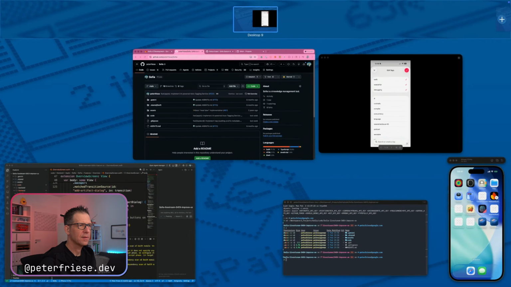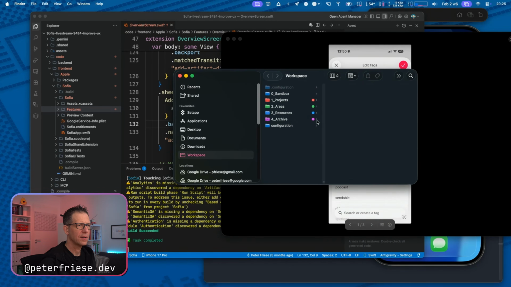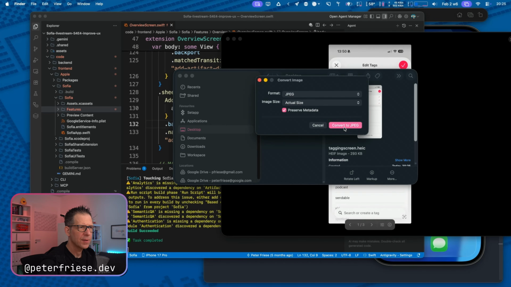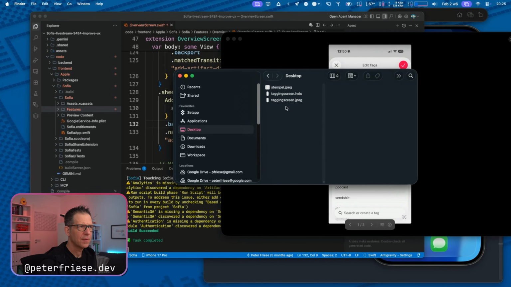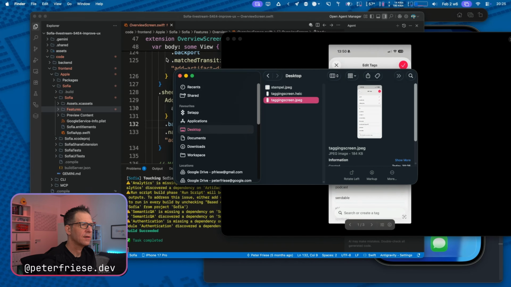And oops, I need to move the Finder here. Go to the desktop. Is there a quick action to convert this image to a JPEG? There you go. I assume that's going to be easier.